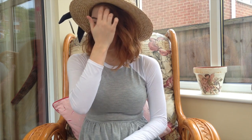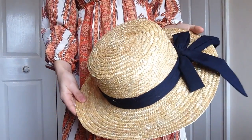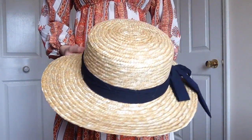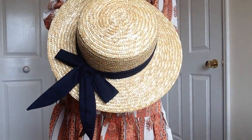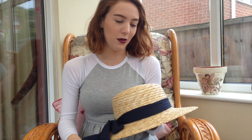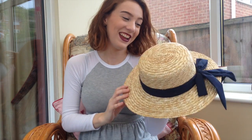When I was on the Boohoo website I thought I'd have a look just in case, not expecting to find one. And I did — it's a bow hat and oh my god, I'm in love with it. I just love it. I think it's adorable and it looks so nice for holiday or just summer in general, like little garden parties. I love this little bow bit here. Some of them just had the ribbon with no bow, but I wanted the traditional bow because I feel like I'm on one of those long boats in Italy, rowing and singing 'That's Amore' or something.